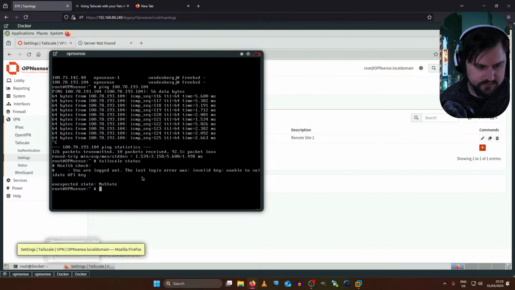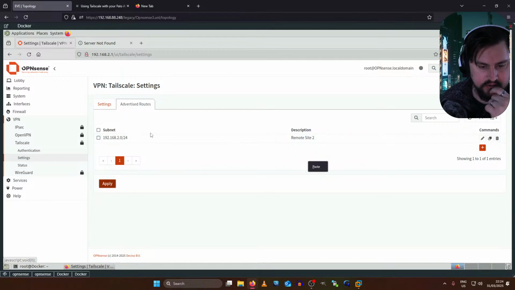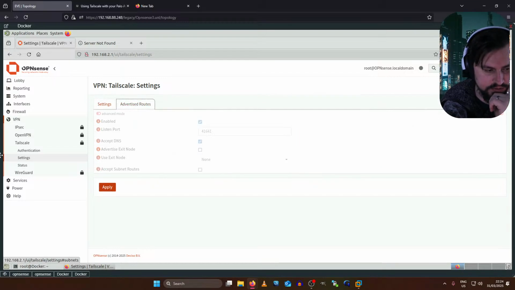So I can maybe do something like a... There we go. I've hit the same issue I had last time, where when I added the remote site routes, it broke the connectivity. Now that is interesting.